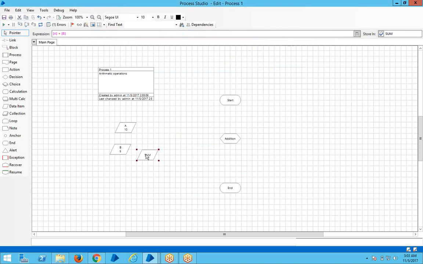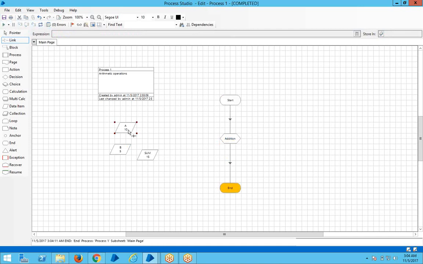See, the data item Sum is automatically created, which we created from here, from the calculation properties. Now you have to link your flowchart process. You have to link from center to center, not from edge to edge. This is how you will link your process. This is called the link stage. Now reset your process. This is the place where you can reset it, and this is also refresh. Both are the same. Data items will just float on your canvas. You will not be able to link them anywhere. And this is the run button. Click on run.